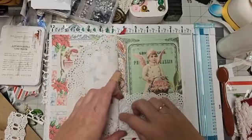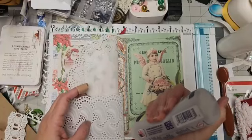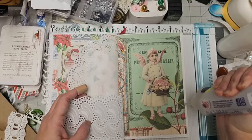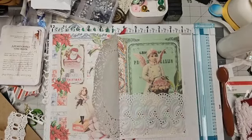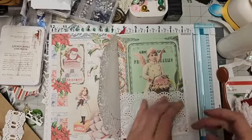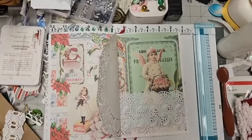Just like that. Pull this back. And now we're going to go straight along here. So this is all rolled lace that I got at Hobby Lobby. It's not vintage, but it sure looks vintage inspired. I like it. I think it looks very, very pretty. We've got pockets. We've got all the things happening, you guys.